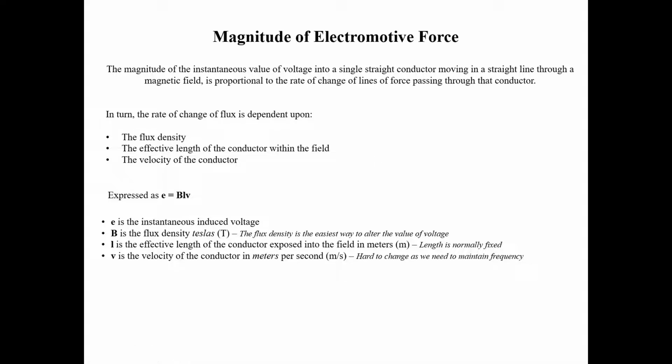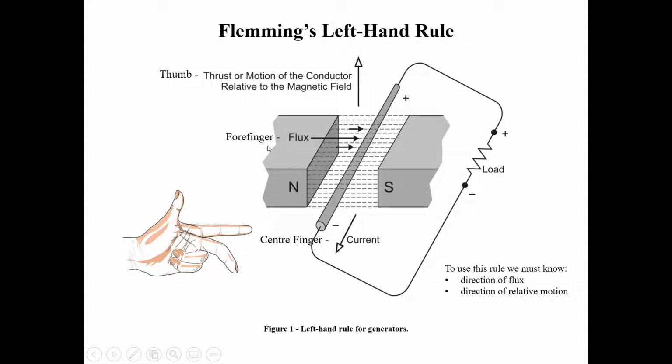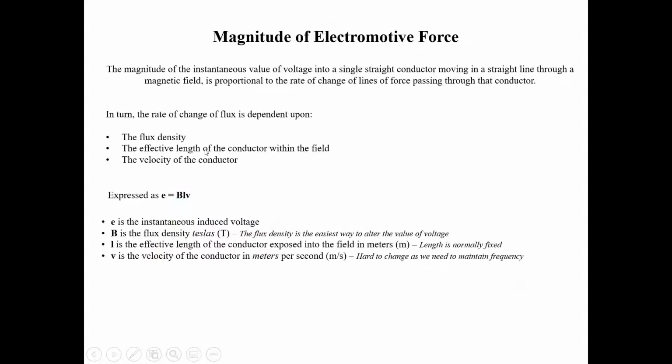So the magnitude of the EMF, so that's the amount, how much voltage are we going to get, depends on these 3 things right here. So flux density, so basically the strength of the magnetic field. In this picture they just look like magnets, they're not electromagnets, we don't see a wire going across there. This magnetic field strength would have a value, and we would refer to it as the flux density. How dense is that magnetic field? How strong is it? Then the effective length of the conductor that's within the field, and then the velocity of the conductor. So how long is the cable, and how fast are we turning it in that field? Almost like an RPM when it's spinning around.